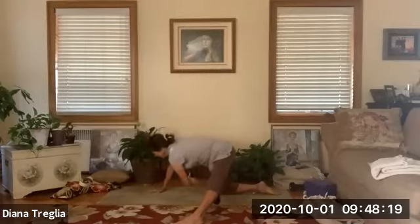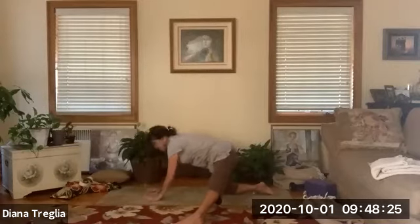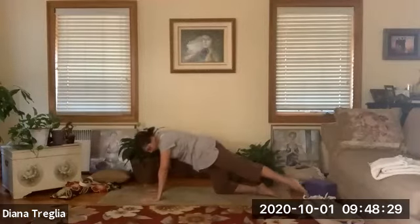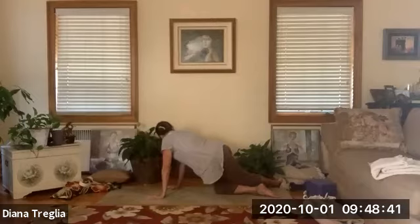And as you exhale, weave that arm under. Come back to center. Come onto the top of that foot. So notice I'm on the top of the foot. I'm bringing that foot all the way over to my right. I'm walking my hands also to the right and pressing the hips to the left. So that again, I'm feeling some length through the left side of my body.